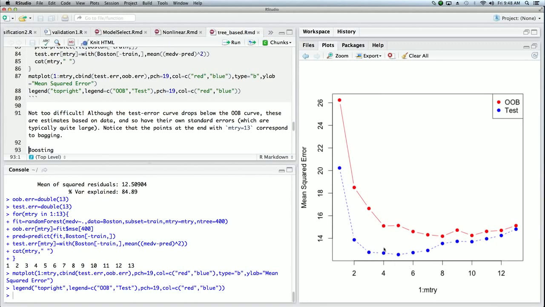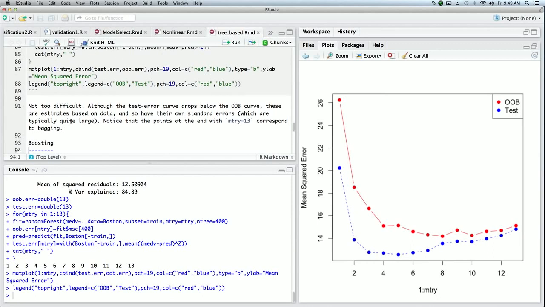These errors are somewhat different, but by using a random forest. And on the right-hand side here, we use all 13 variables. So this is actually bagging, which, like random forests, was due to Leo Breiman. Bagging came out earlier, and random forests were a later enhancement. And so these are all produced using the randomForest function in R.